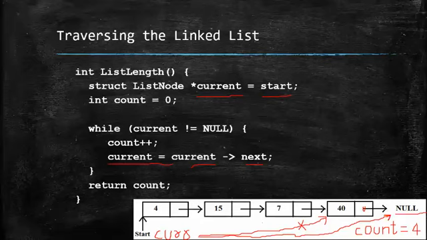When current starts pointing to null, the next step is that it goes back to the while condition checking and checks whether current is pointing to null. Yes, of course, current is pointing to null. Because of that, the condition which checks whether current is not pointing to null does not get satisfied, and so it just comes out of the loop and returns the value of count, which is currently 4. So the total count of this particular list given here is 4.